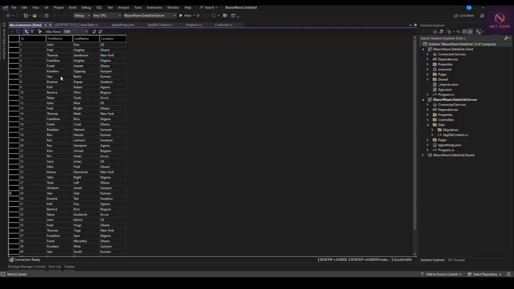All right, so you can see I have a lot of data here. I've created a lot over here, as you can see, in the table in the database. So let's quickly create our controller to get all this data from the database. So on our controllers folder, right click and click on add new controller. This controller is going to be an API, so API empty one. Click on add, and we're going to name it customer. So CustomerController.